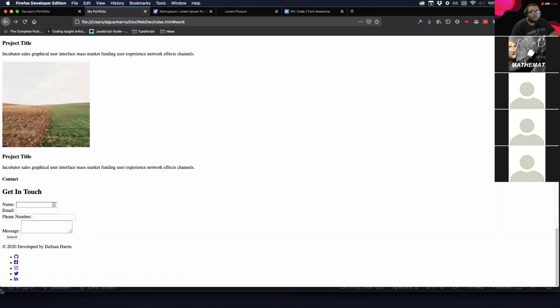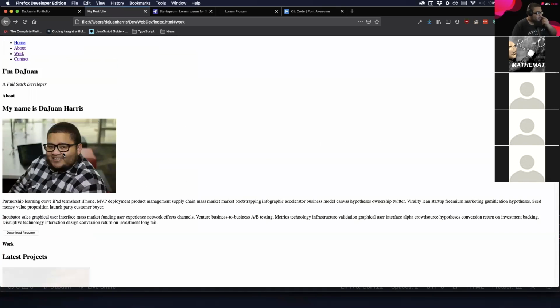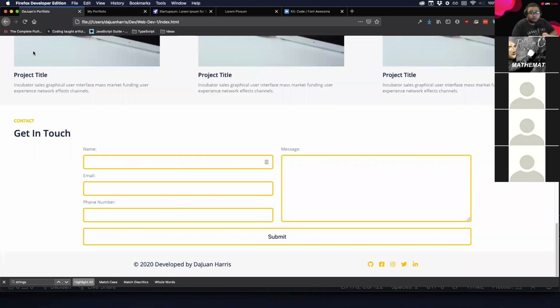Font Awesome also has tons of icons that you can use. So this is our portfolio. Very interesting. We got a lot in here. Yes, remove the text and paste those images there.